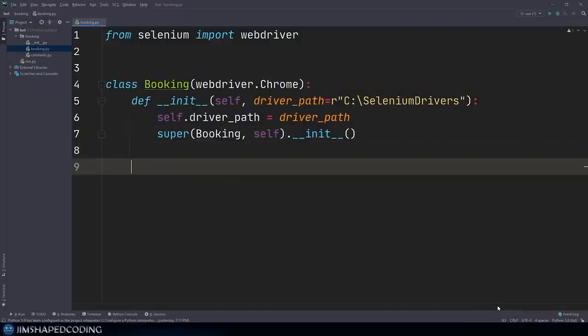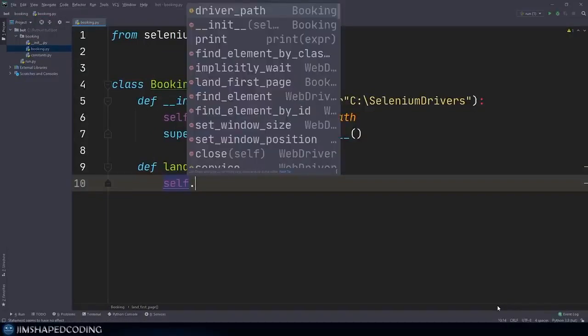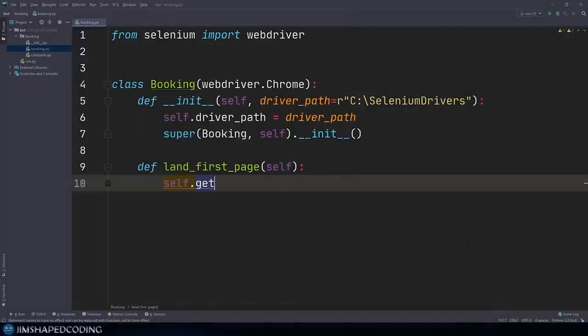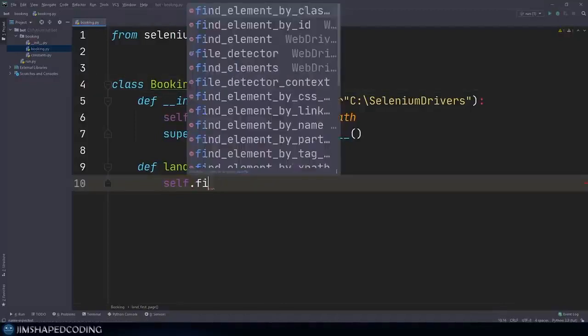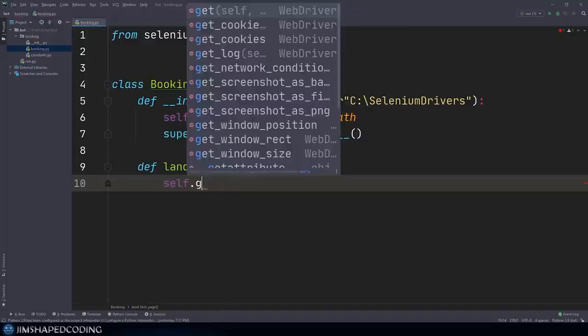Let's say something like def length_first_page and receive self as a parameter for sure, because this is an instance method. Now if I was to say self dot get, you can see that I have full access to the methods of the webdriver.Chrome class, and you can see that I can also make use of find_element_by_something as well as using the get method.